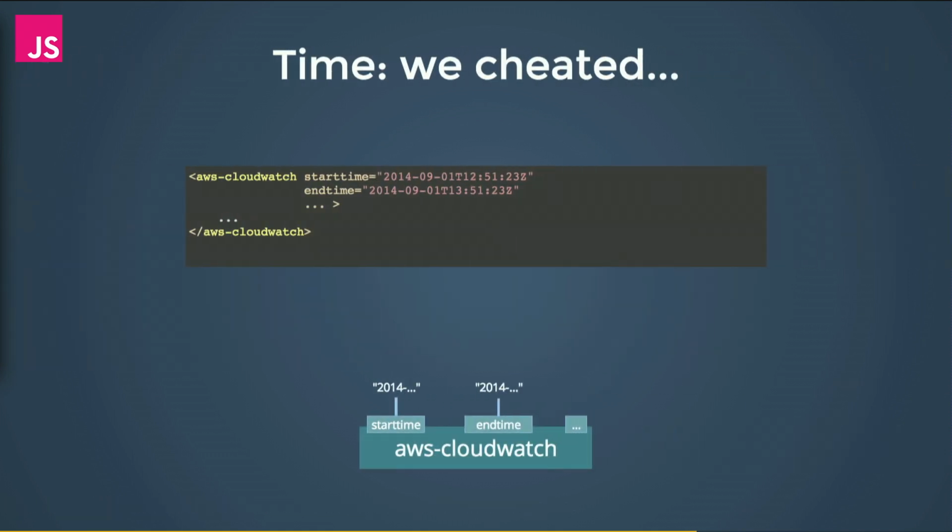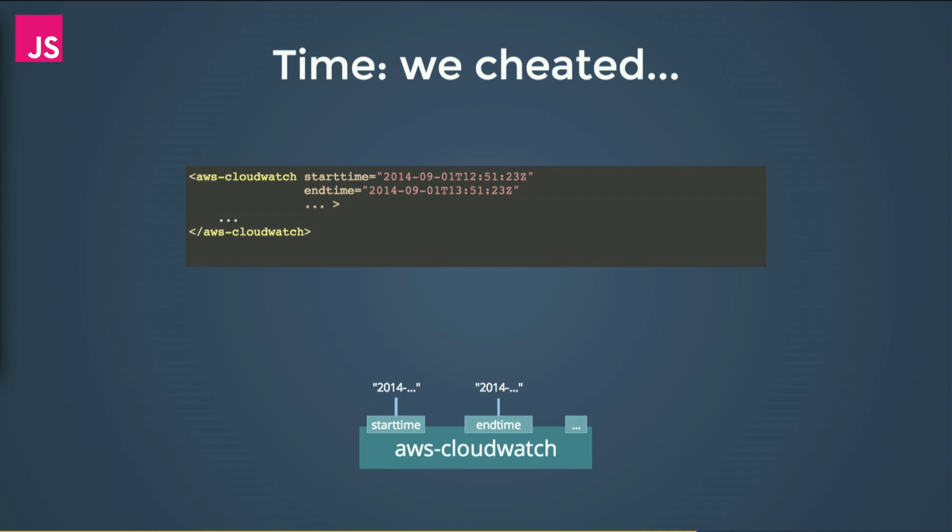So a small confession, we've actually cheated all along, so sorry about that. I don't know if you noticed, but everywhere we passed in the exact string values for the time. Well, that's a bit stupid, isn't it? That means we're always watching a given time interval for all our data. That's not a very useful graph. So what can we do instead?